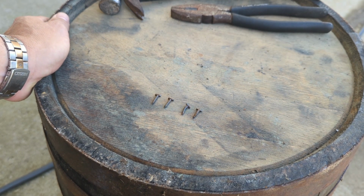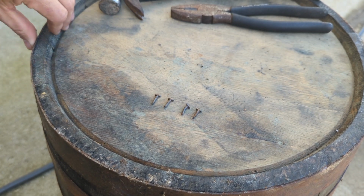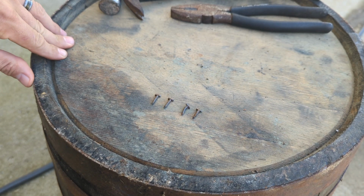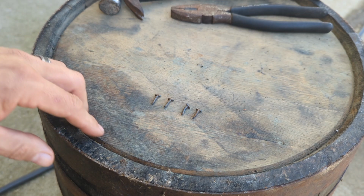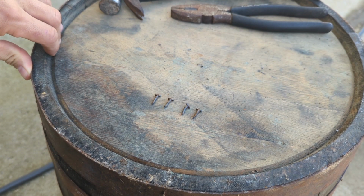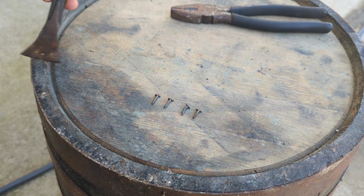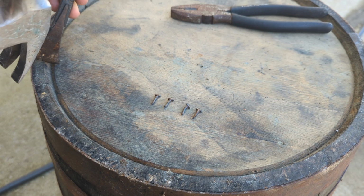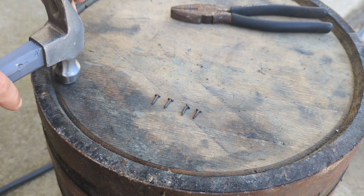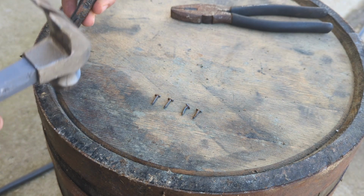But before I do that, I want to go ahead and mark the lid. I want to be able to put this lid back in the original location that it's used to being seated in. Now, we're going to seal everything up using a little bit of paraffin wax regardless, but at the same time, I'd like to put everything pretty much exactly where it was. So what I'm doing here is using the flat edge of this little pry bar, this cat's paw, and that way I'll put a nick in both the side of the barrel as well as the head, and when it's time to reassemble it, all I've got to do is line those two marks up.